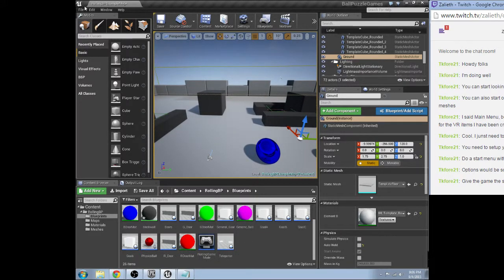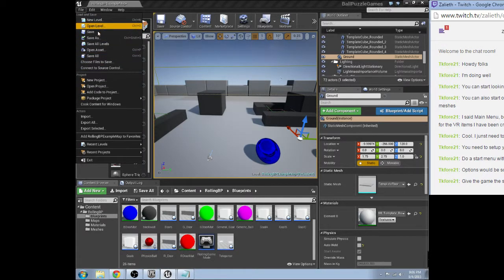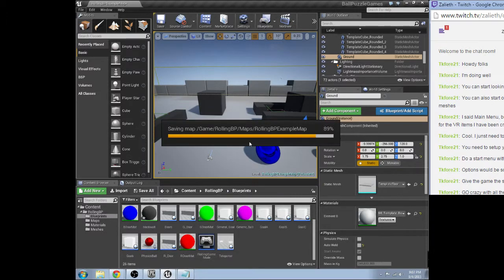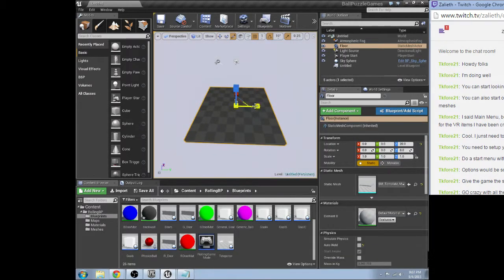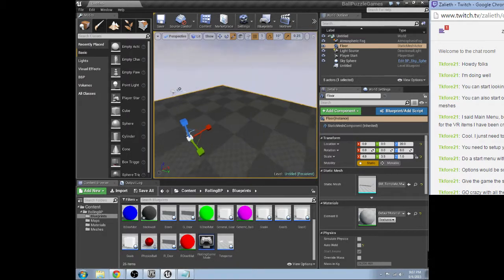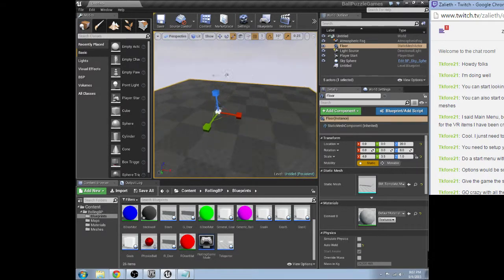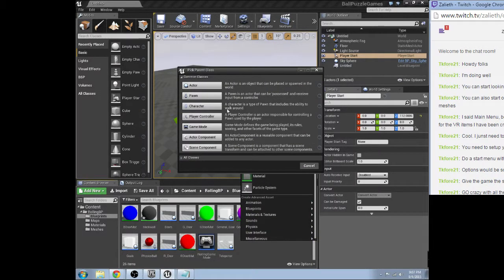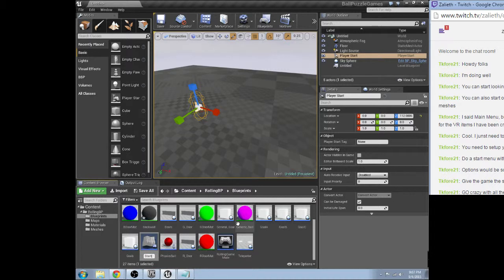So I'm thinking what we'll do. Create a new level. Overpowered by UE4. I like it. So we're going to save all of this. Okay, so. Got our guy here. Blueprint class. We don't need the ability to walk around. We just need the ability. So, start menu pawn.